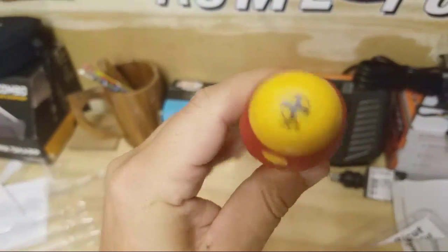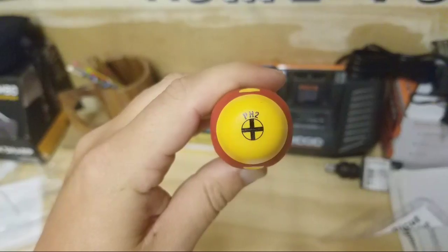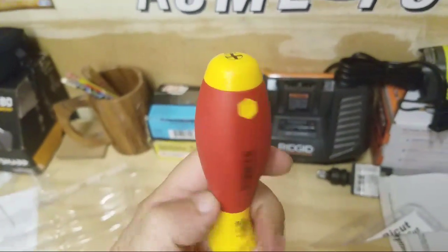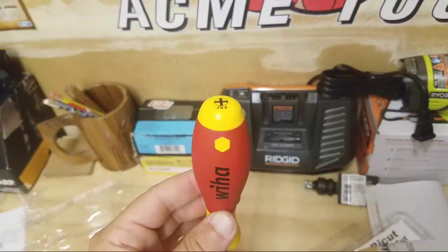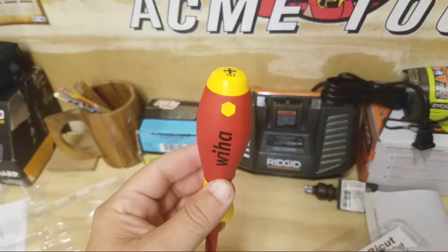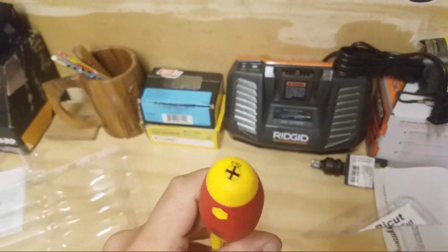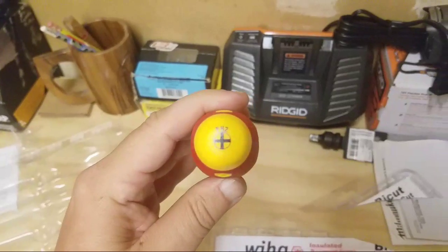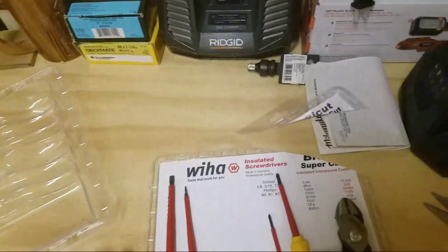Yeah, so here is your Phillips number 2. Again, great idea. A lot of them are doing it, but it's great. They think of every way to make the workday easier for you, just by putting a simple marking on top. Some companies, as easy as it sounds, don't make the extra effort to even do that stuff.